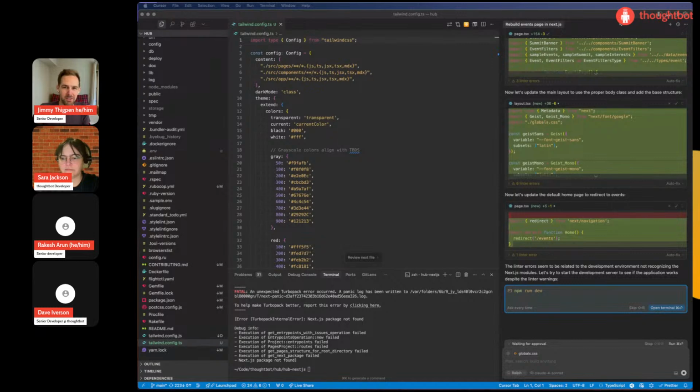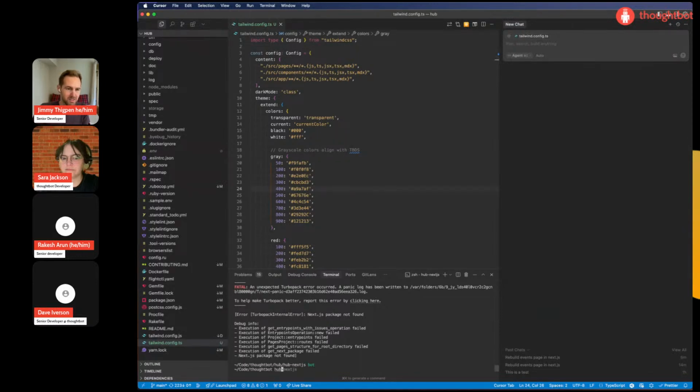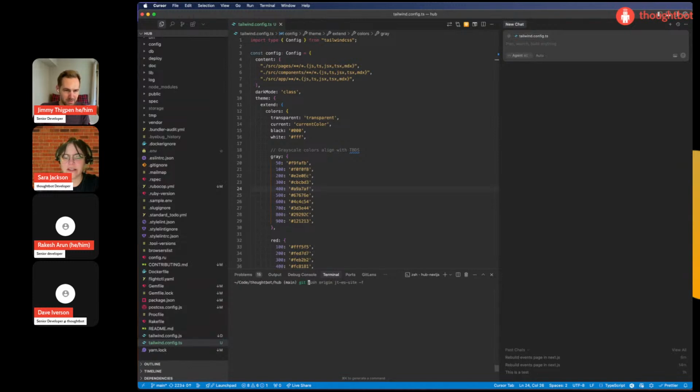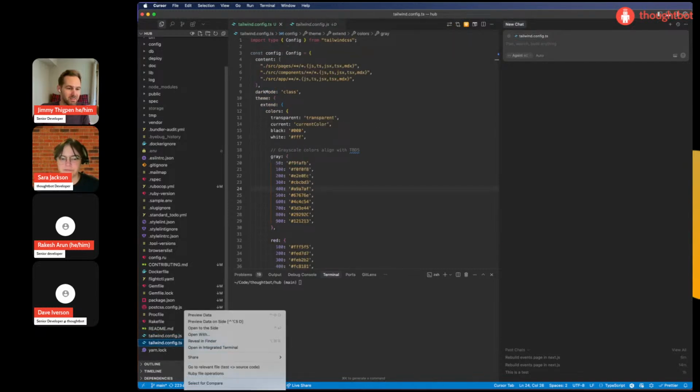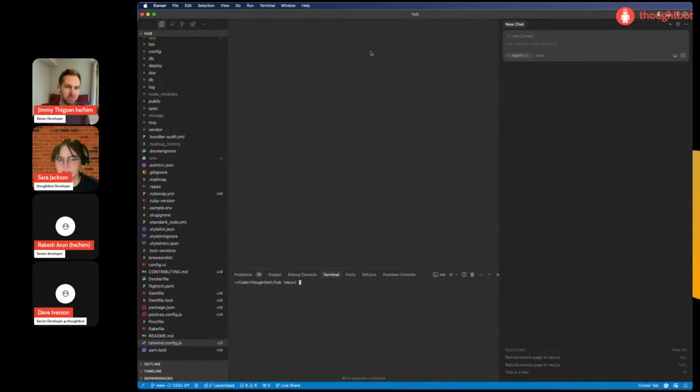Okay, I couldn't tell if the LLM modified our tailwind config file or not. It still looks like I've got... Yeah, should we do a git reset or something? Oh, it made an additional tailwind config.ts. Yeah, let me get rid of that. That might screw things up. Okay, now our hub repo is clean like it was before.